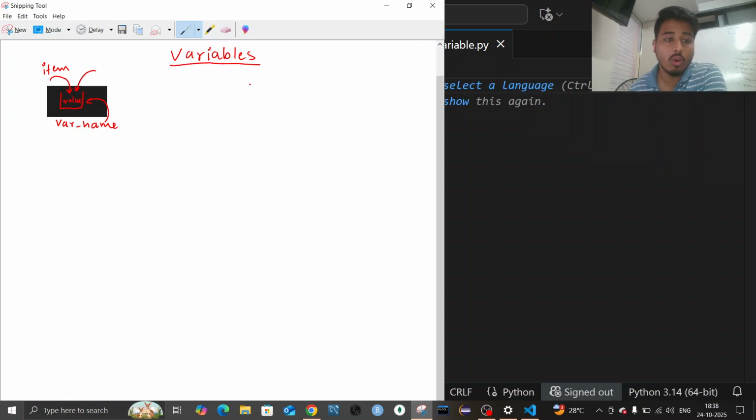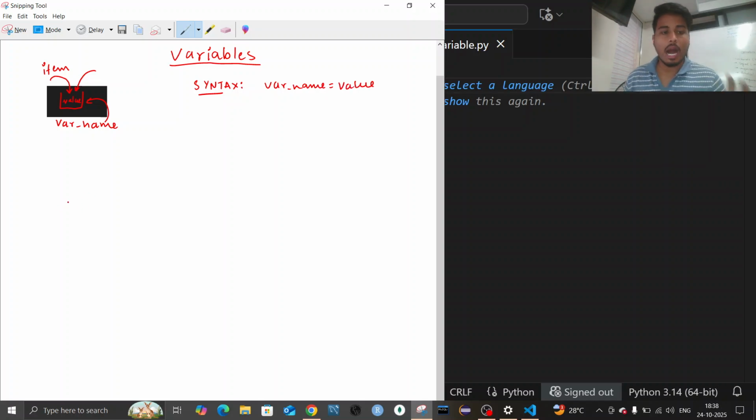Okay, so what will be the syntax of the variables? The syntax would be variable name, then value.